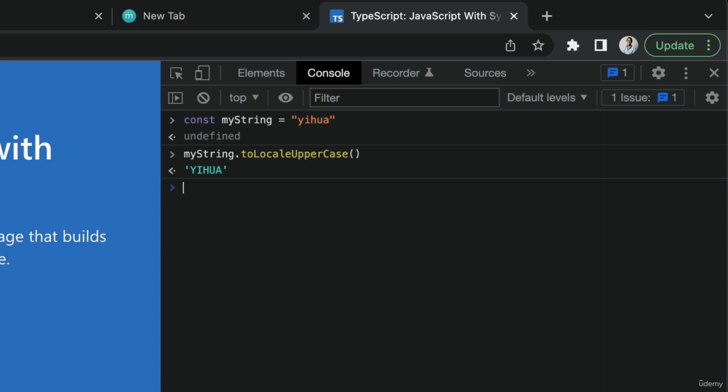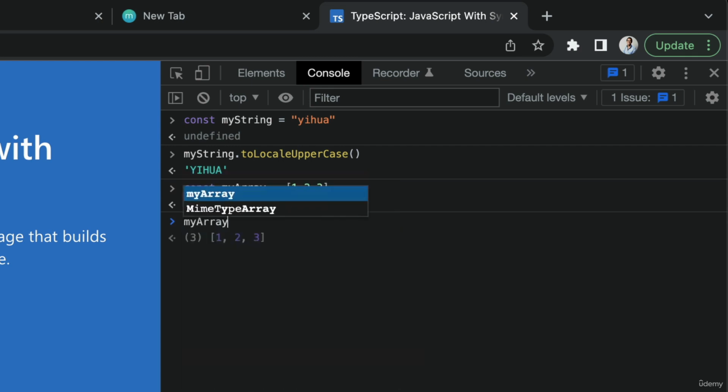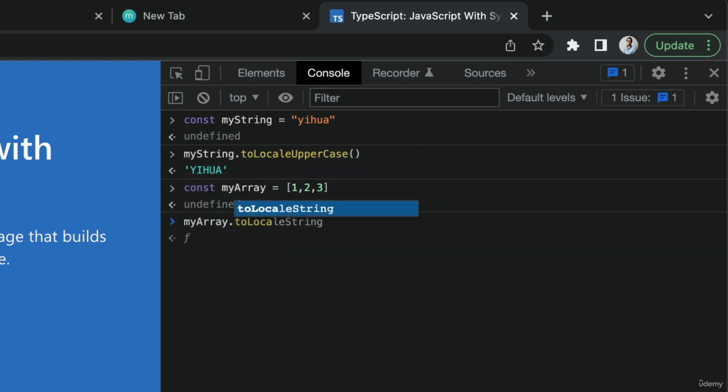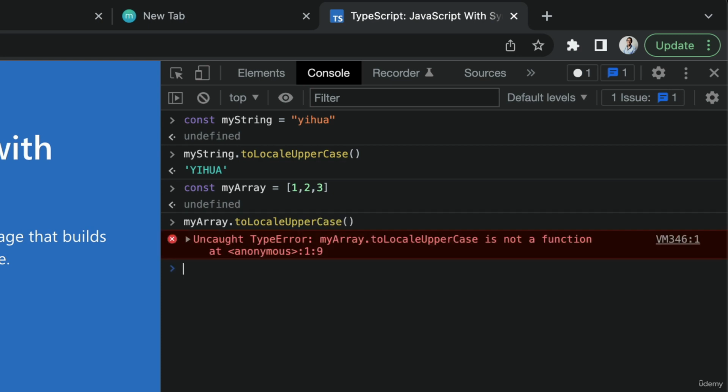The thing though is that you cannot call this toLocaleUpperCase on some array. So let's say I had my array value like this. If I tried to call myArray.toLocaleUpperCase, here you're going to see toLocaleUpperCase is not a function. So this, as you can see, is a type error. When you think about a type error, it implies that you are trying to call something on a type that does not have that method or function. It's essentially saying you have the wrong type here, which is exactly the case.